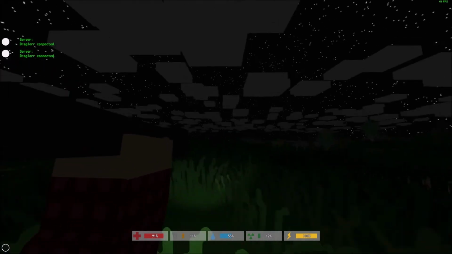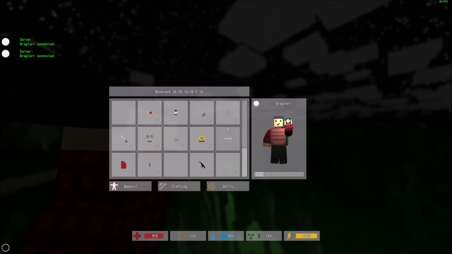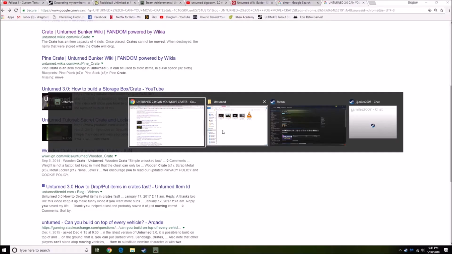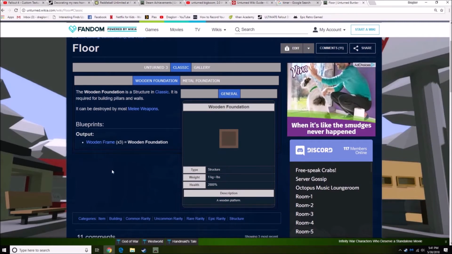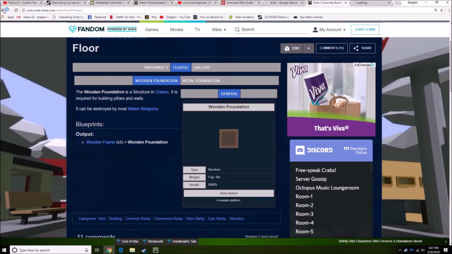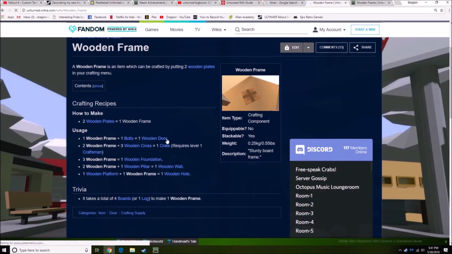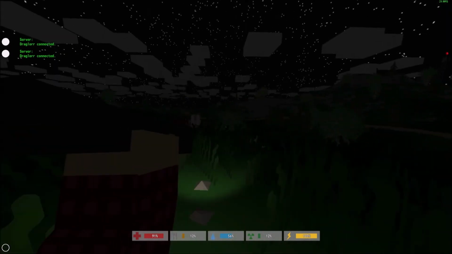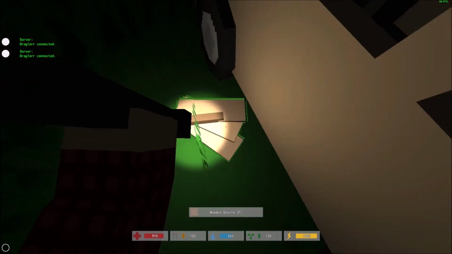Okay, I built a crate. I'm gonna need a wooden floor to actually put that crate on. I need three wooden frames. The crafting recipes in this version are a lot more complex.